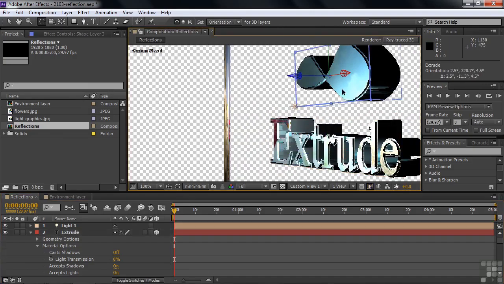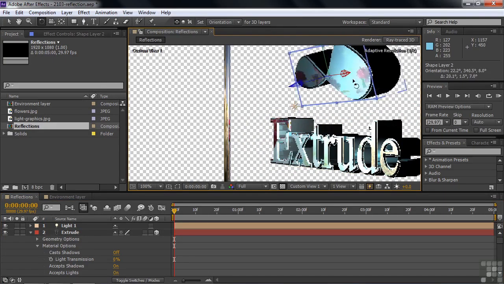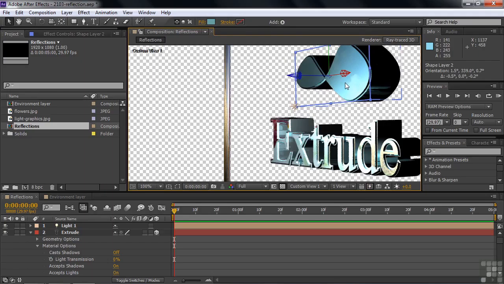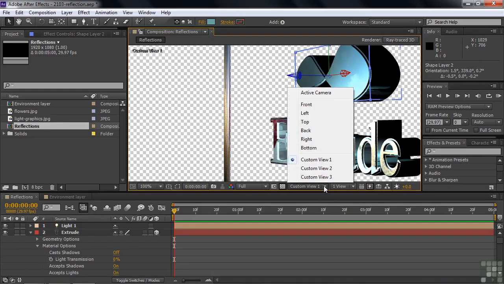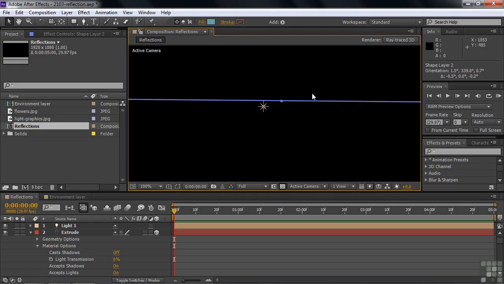Very nice. Same thing with this guy. Rotate you around a little bit. That's great. Now these guys are pointing forward in essence. So if we want to see them, looking at them straight on from the front, that's going to be a problem. I'll go back to the active camera view now, and all these lovely reflections will go away because that image, that JPEG file, covers everything up.